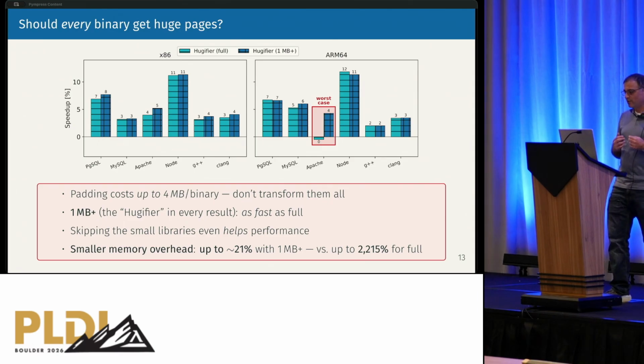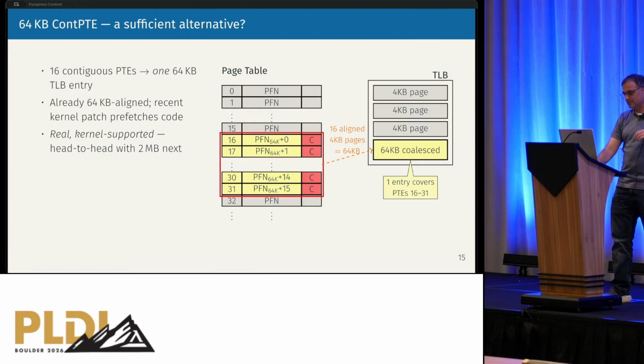it can even improve performance. We can see in the ARM case, the Apache server even shows performance degradation if we try to promote all the libraries to use 2 megabyte pages. And the reason for that, according to our understanding, is that we got all kinds of thrashing on the branch predictor. It was not related to the TLB at least, because we didn't see any degradation in the iTLB and STLB MPKI, the misses per kilo instructions.